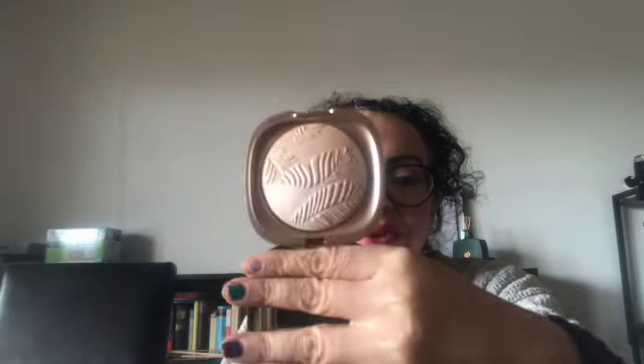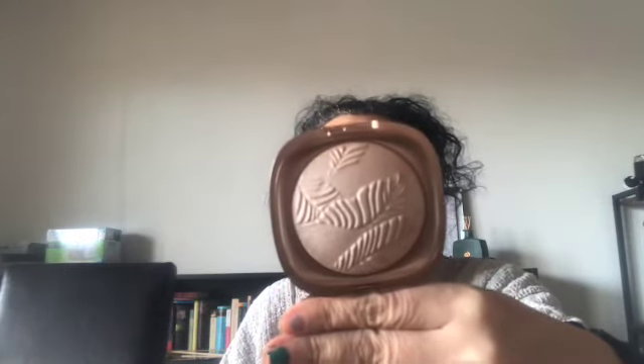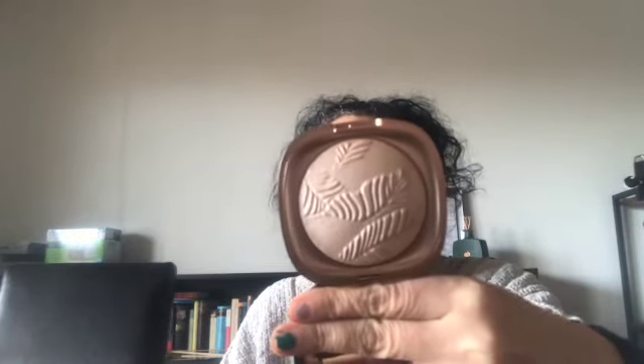The fourth prompt is Groundhog Day, February 2nd — a product you keep repeating or keep repurchasing, something you're doomed to pan forever, meant to be tongue-in-cheek of course. For me that's highlighters, blushes, and eyeshadows — I have a lot of them. So this is another highlighter from Kiko Milano from the Unexpected Paradise collection, called Light of Venus. I'll use it five times.